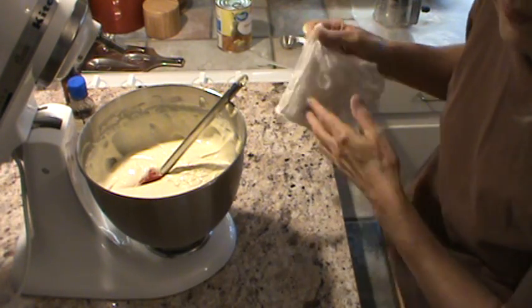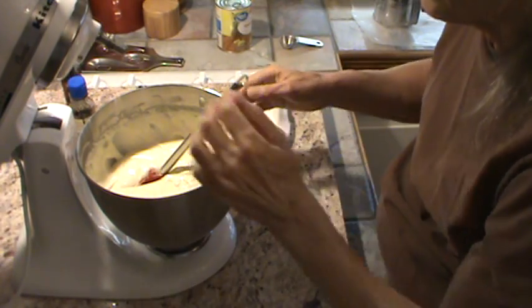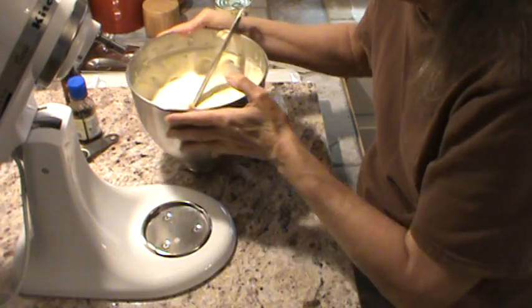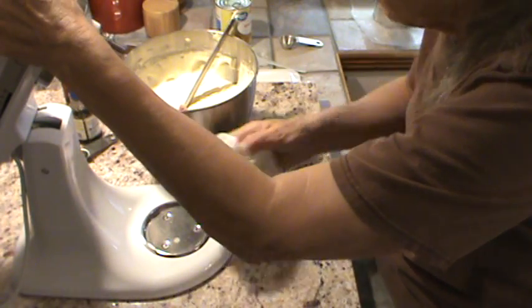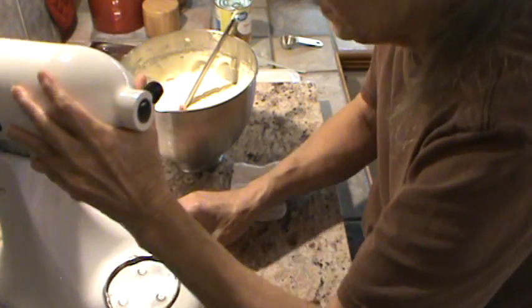All right, so we're going to bake this at 350 degrees for about 30 minutes. Might even be a little less depending on your oven. Wipe that flour off my little mixer here. Move that out of the way.